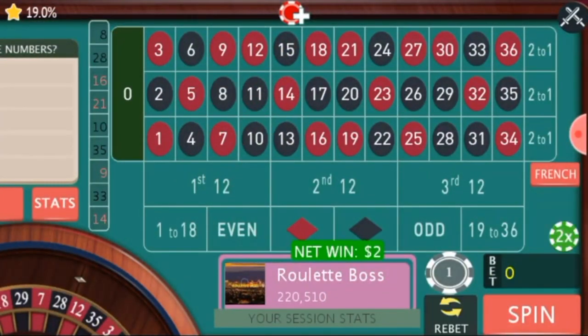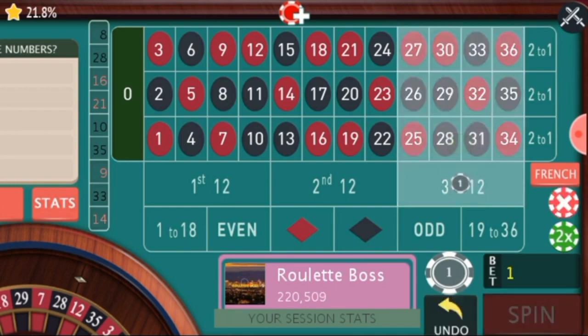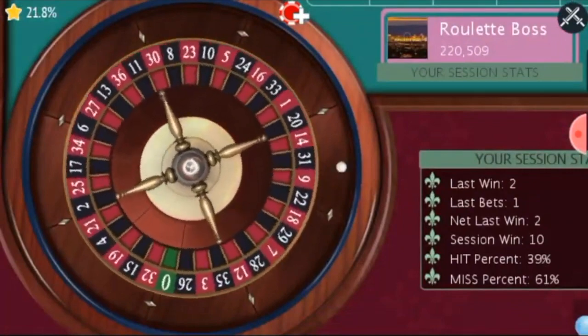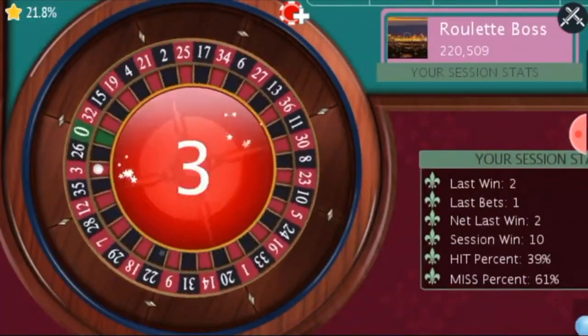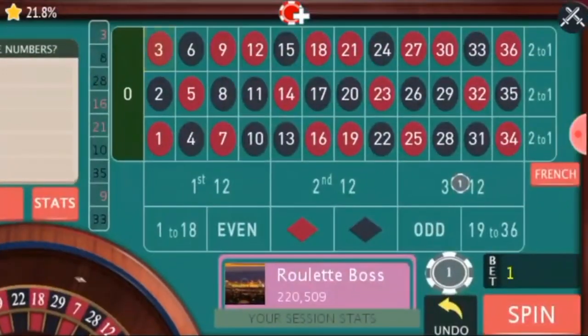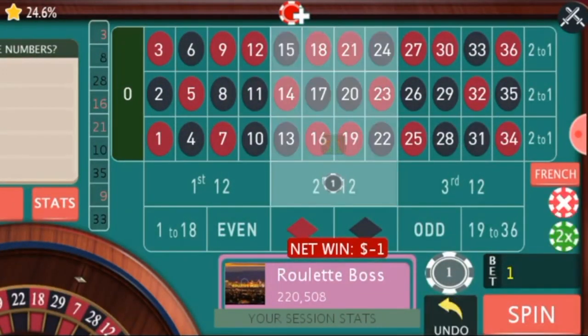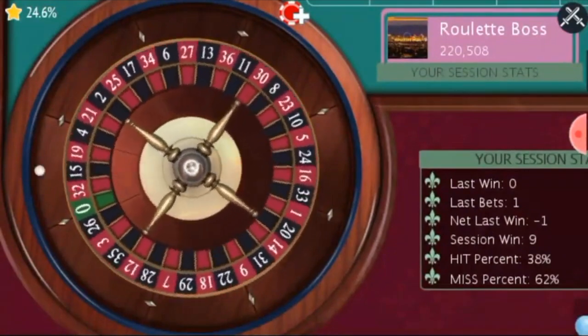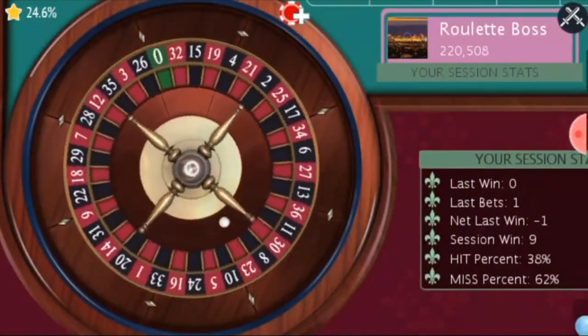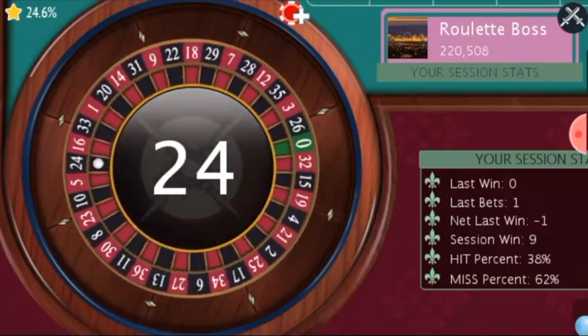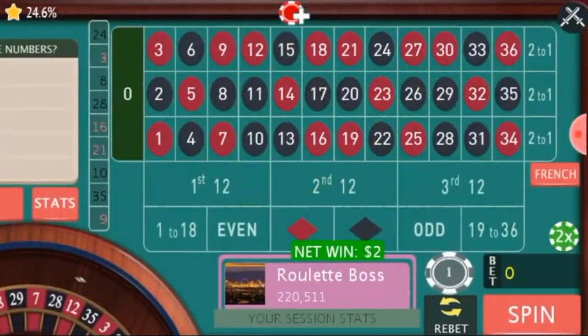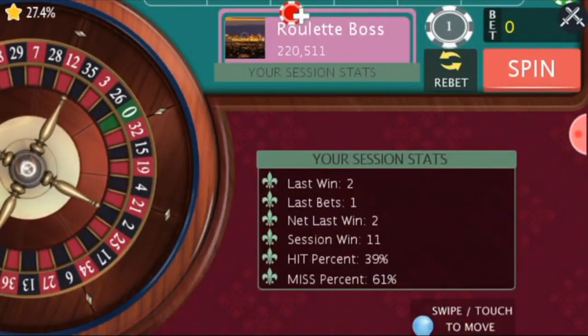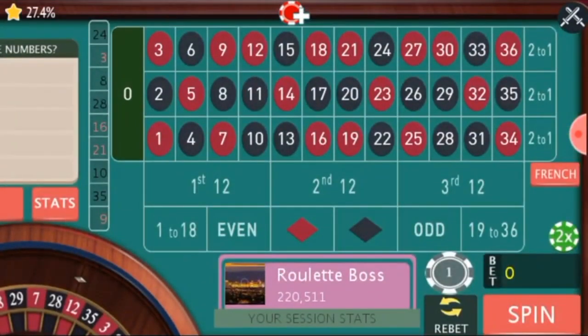So when you win on spin three, you are going to keep your bets the same and just restart the count. But we're basically breaking even, so we're basically restarting the entire progression. Spin number one. Lose spin number one. Spin number two. Have a hit on spin number two. So we have made one unit in profit. We are up to 11 units. So I'm going to restart the progression again.